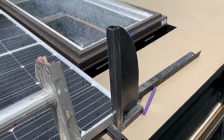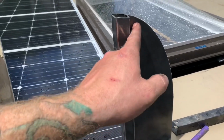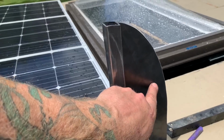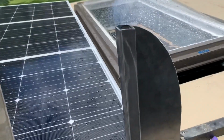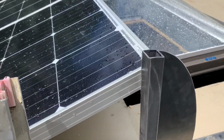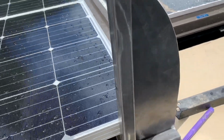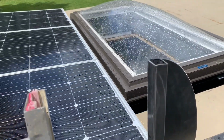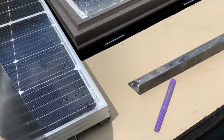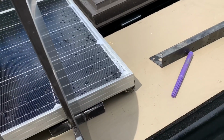So I fabricated these brackets. I have to paint them and drill holes and whatnot in them, but basically the panel is going to go up and curve as it goes up for the line of attachment. So I'll have to do a hole here, maybe a hole here, and a hole here. You can see how as the panel goes up, it would adjust where the holes would need to be, and we will stick cotter pins through, and that way it'll hold them in place, and we'll have one on each side. They also kind of look like little fins from the side of the bus, so that's kind of funny. And then on here, I'll just have a little bracket that sticks out with a hole so the cotter pin can go through the bracket.